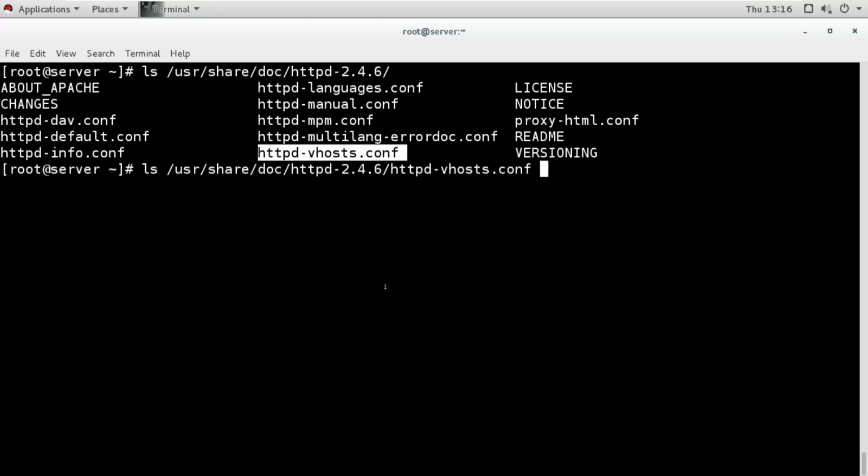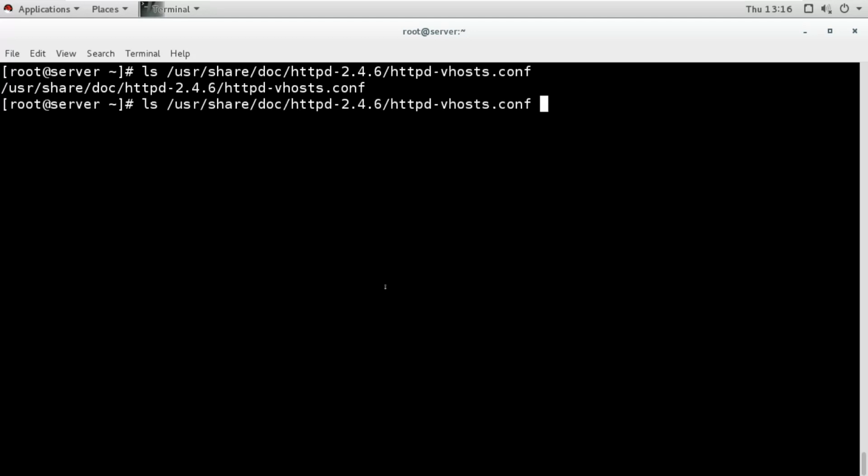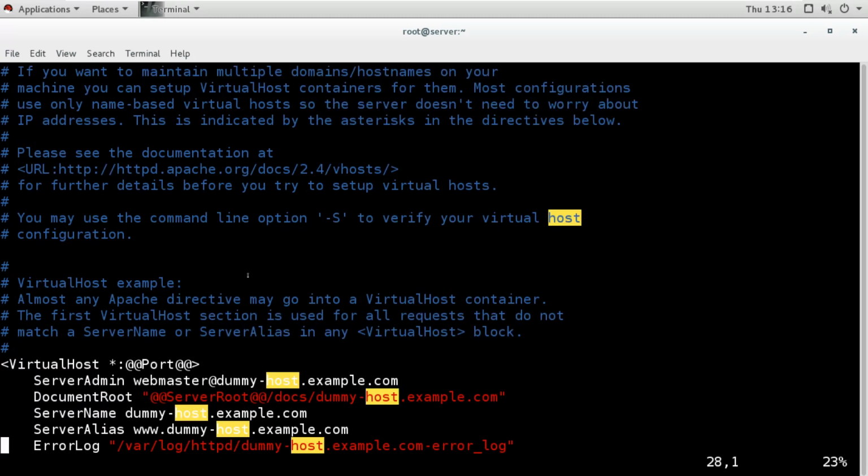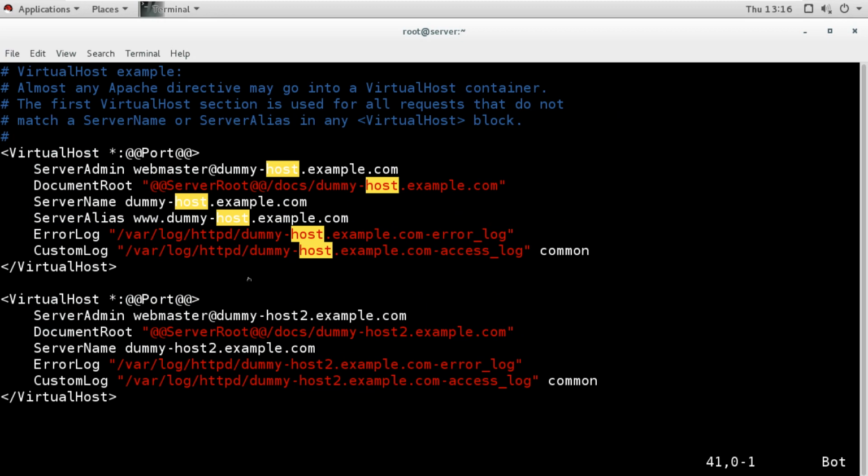So if you see this file, vhost.conf, I will open the file. So you can see what you can configure for a virtual host. As you see here, this is the VirtualHost tag directive.